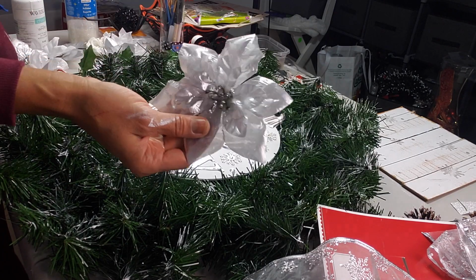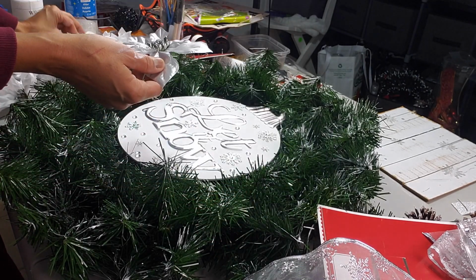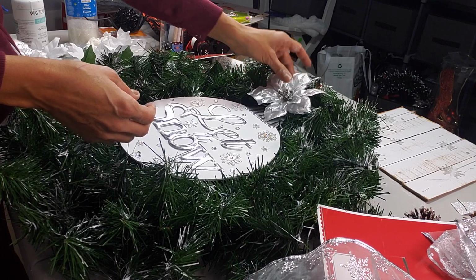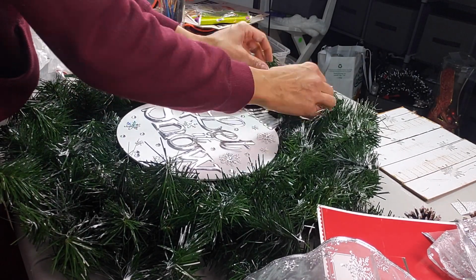Now I'm going to take some of these silver and white poinsettias and I'm just going to glue them around my wreath. I'm just going to alternate one gray, one white, one gray, one white. And for this, I'm just going to add a little bit of hot glue to glue them to my wreath.